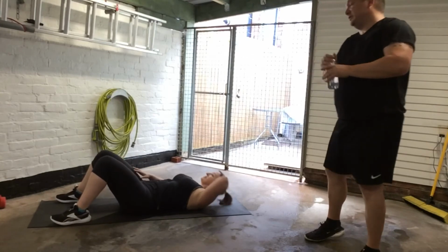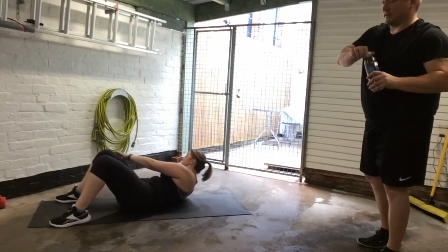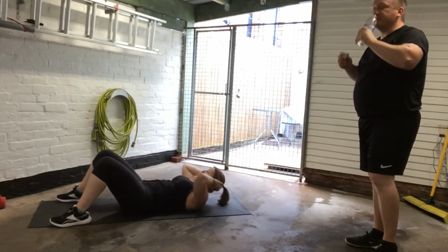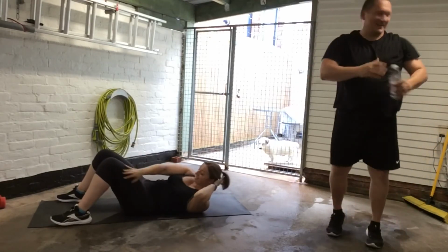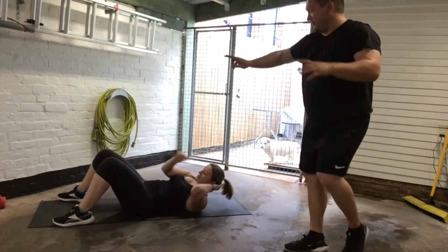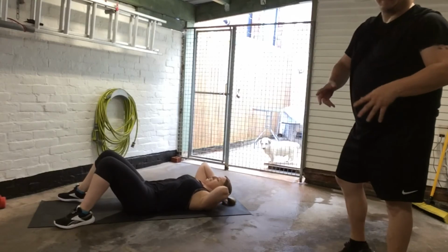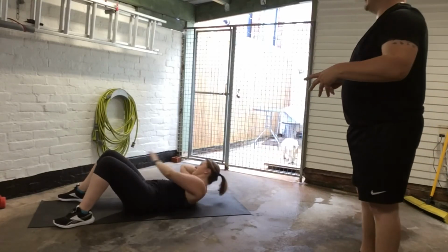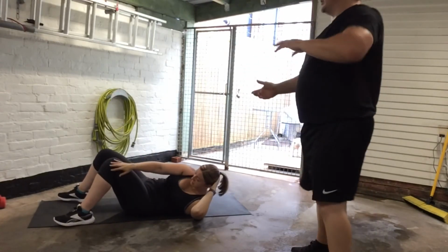This is for the change. Alternate knees. Single. Two and two, change the pace. Just by changing the pace of the exercise, you get a different effect. One more of these. Okay, flip over for us.